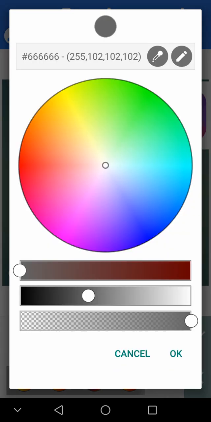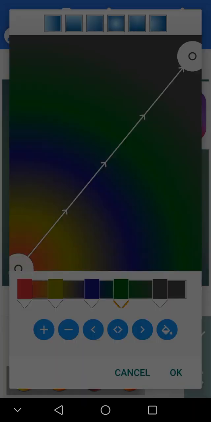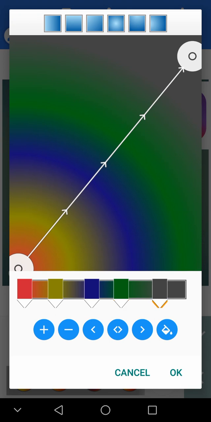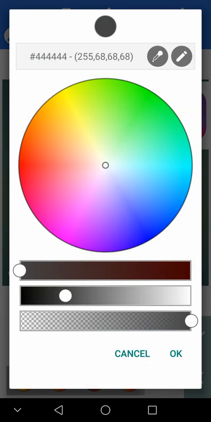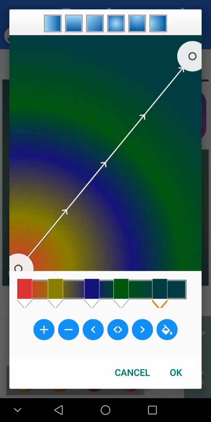We tap this, which I pick green. Take it here, green. Good. I tap the last one. Now I have 5 different colors. Now let me change this one again, let me use this pale blue here. Okay, pale blue. You can see right now I have 5 different colors.